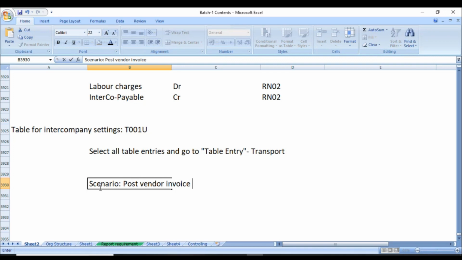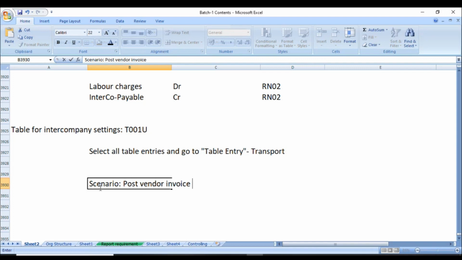So for that you created the intercompany line item. But the vendor liability is in RN01 only. So if you make the payment for that vendor, it's not an intercompany payment. Correct? It is an intercompany payment when you are paying for the vendor who's posted in company code RN02 and you are making payment for that vendor.